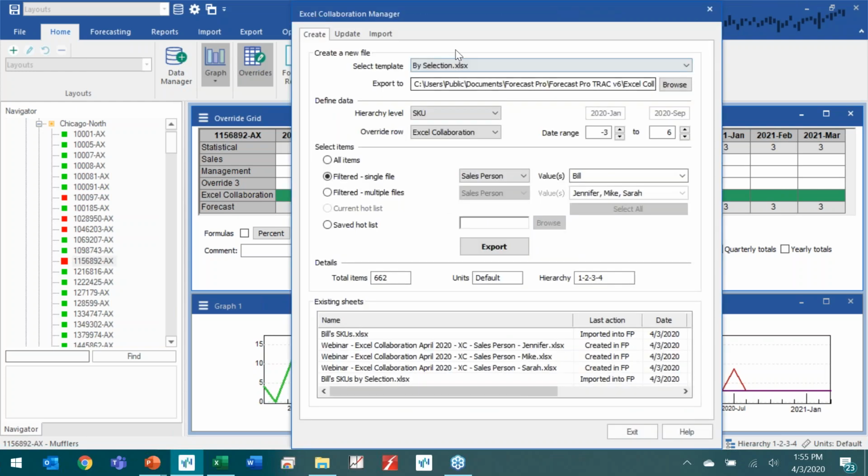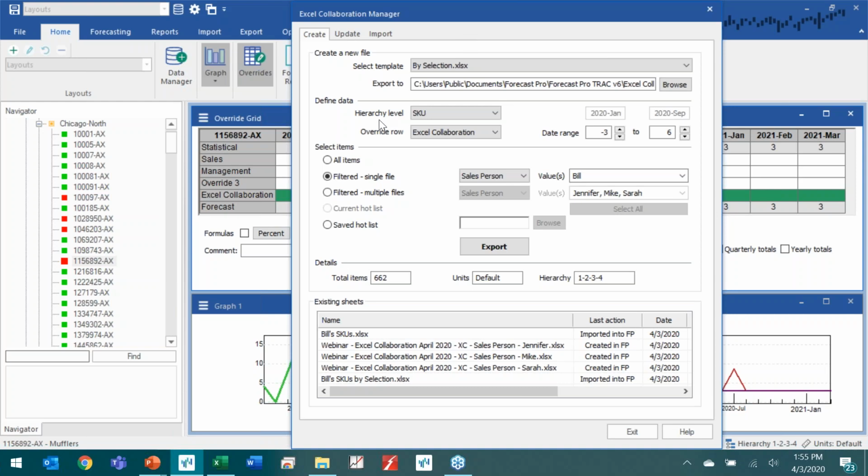So again, we have 2 predefined templates at the moment. There are by selection and in place, and these allow us to make changes in different ways, and it's really your own preference. You can have as many of these spreadsheets as you would like. There really is no limit, although from a practical standpoint, ideally what you would be doing is creating a single spreadsheet for each of your users who are going to make adjustments. So you're going to create a spreadsheet per person, usually, is the kind of thing that we would be looking at.